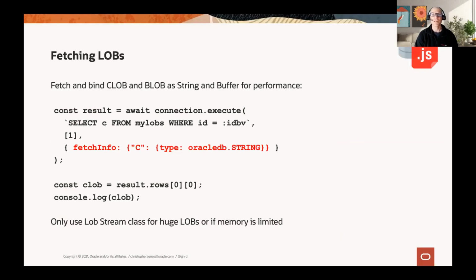They're probably just using megabytes rather than gigabytes of data. So they just want to, give me my data. I just want to select it and deal with it and see it as a string or a buffer if you're using a blob. So we have a couple of ways to do this. There's a global setting, which I don't show, but if you're doing it at a per query level, you can use this fetch info. And here, clob, so we're using a string, blob, you'd use a buffer, and this will just give you data, as I say, straight back.